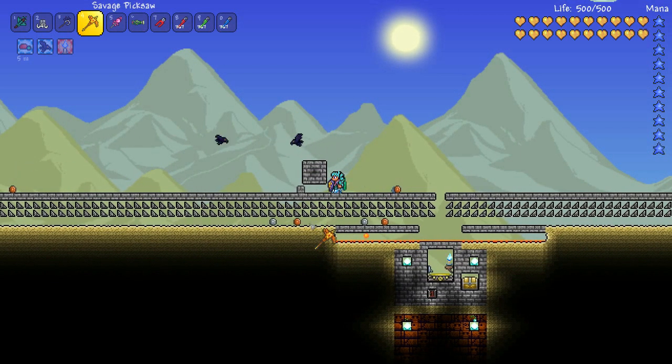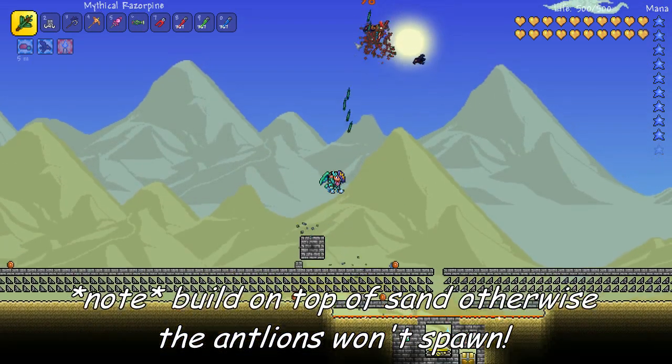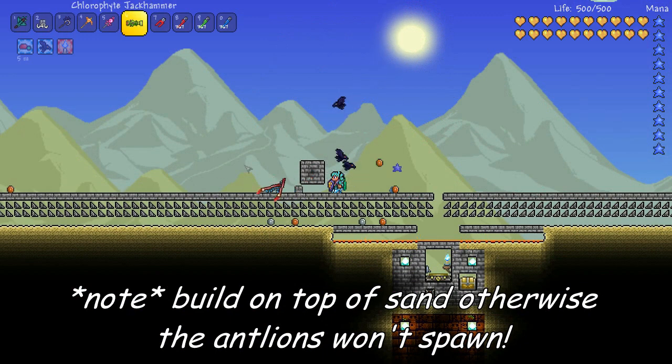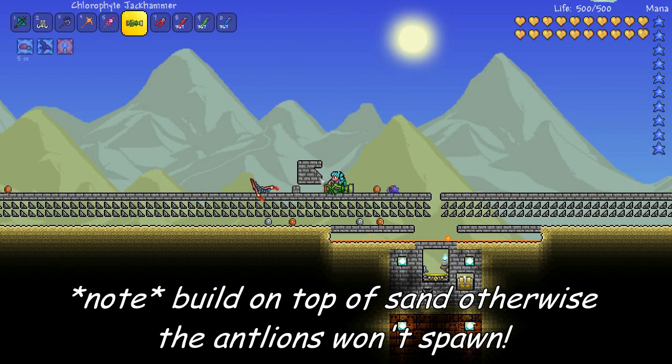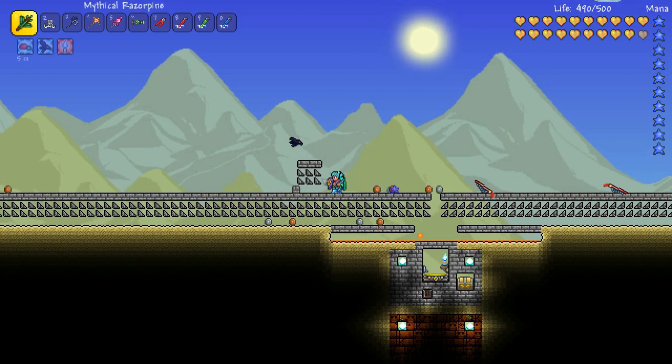I tried it having the hoik blocks along the bottom as well, but the antlions wouldn't move when you did that. Then using any sort of hammer, and that means you can do this pre-hard mode because you can get wiring from the mechanic in the dungeon, and obviously a hammer you can get pretty much within seconds of starting the game. You just need to hammer the blocks like this.